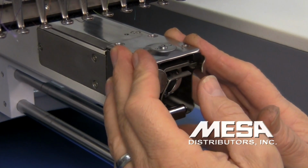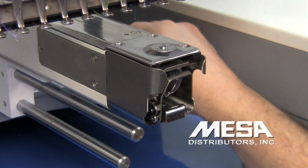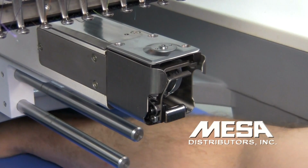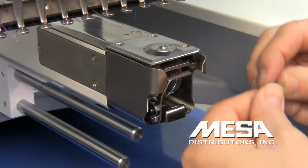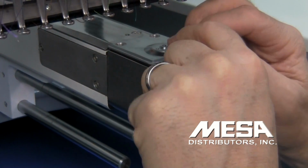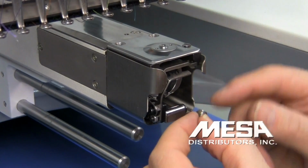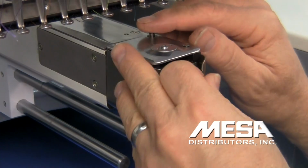When putting the throat plate back on the machine, you have 3 screws that you took out previously. You'll notice that there's 2 different sizes. You've got 2 of a larger one and 1 of a smaller one. The smaller one goes in the front, and the larger one's in the back. You'll notice that these are countersunk. They have a little shoulder on them, as well as the places where the screws go into the throat plate.